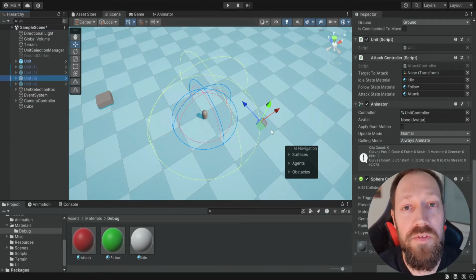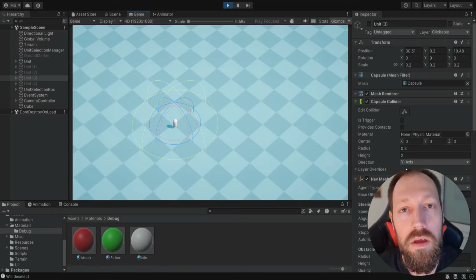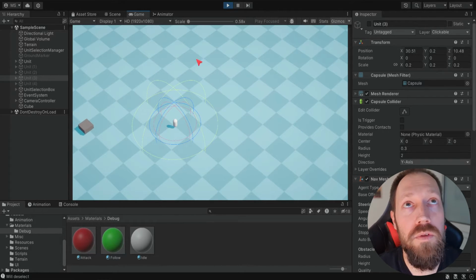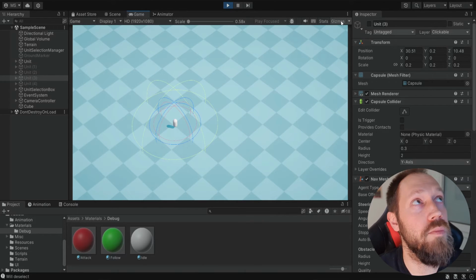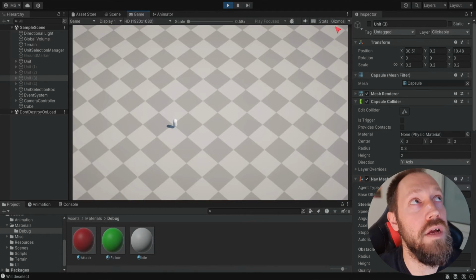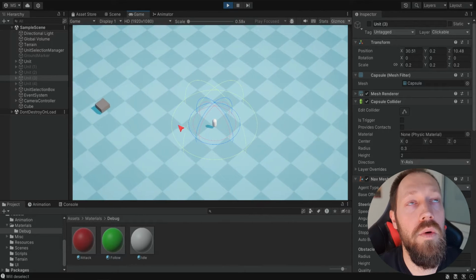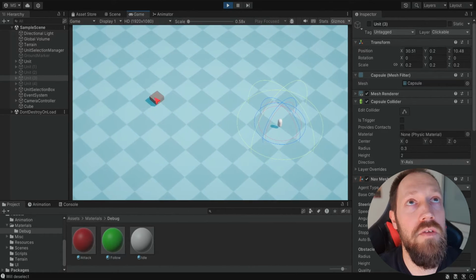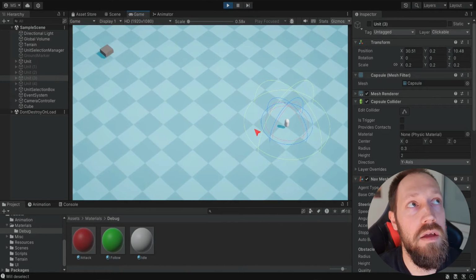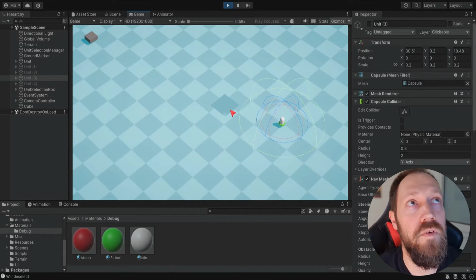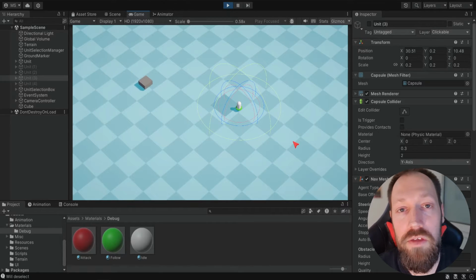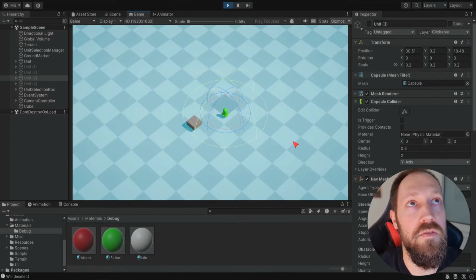And we're probably going to have different units, for example, dogs or faster units that will be able to outrun other units. So now when we run the game, we can see all of these gizmos, these areas. And if you don't see this, it's probably because your gizmos are not turned on. So simply click on them and it will show you the gizmos. And now we can know where is the exact area. So if the enemy enters into this area, our unit is going to start following it. And this way, it's much easier to debug and change all of these values.